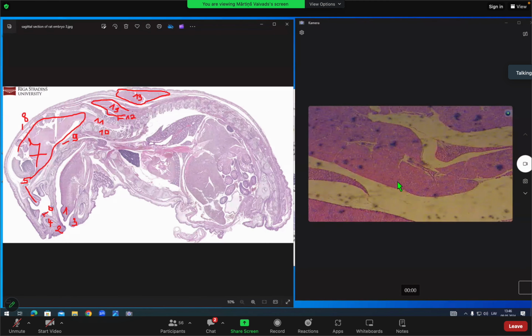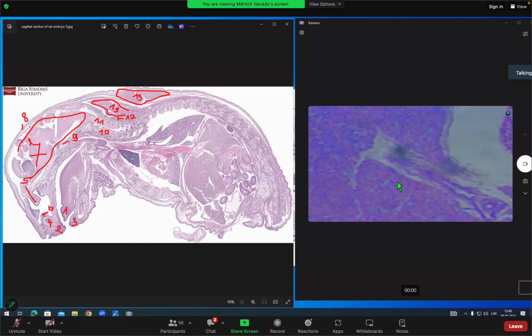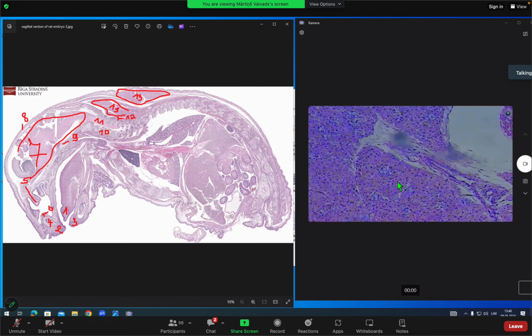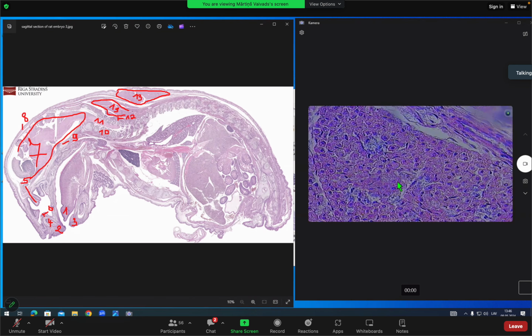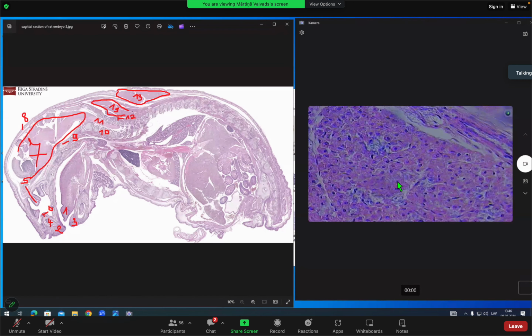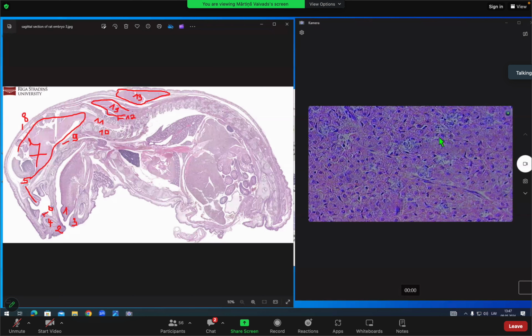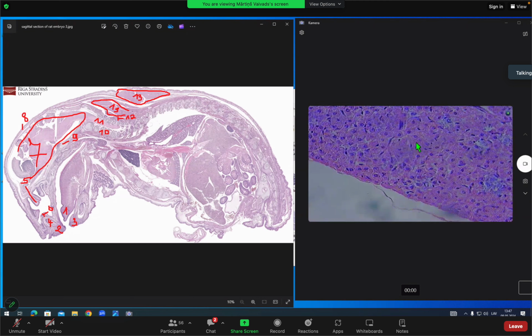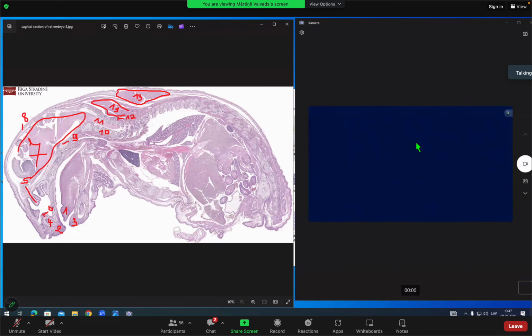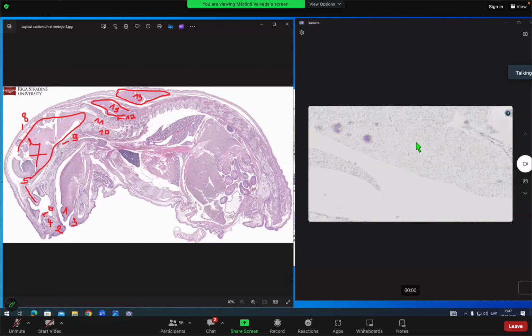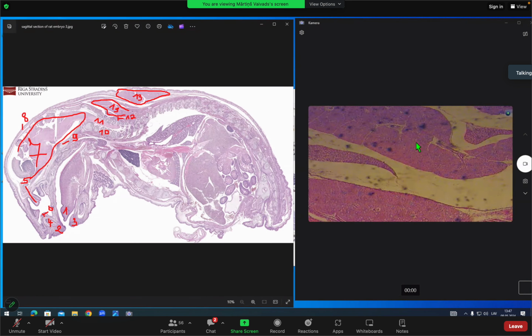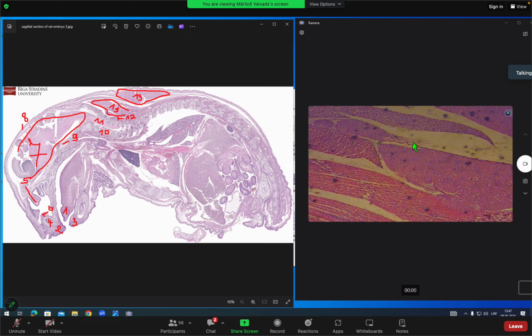If you zoom in, again, you will see lipid droplets, very similar to the dog's head slide. Small cells, almost like liver tissue, but this is brown adipose tissue with small lipid droplets inside. It can be found on the back of the rat's embryo in large quantities, next to muscle tissue. Here below is muscle tissue and brown adipose tissue on top of it. That's the tricky part. Sometimes it can be easily mixed up.